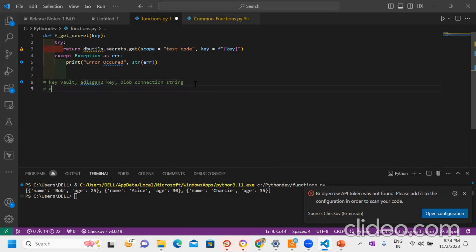After that, in Azure Databricks, here we are going to create the secret scope, right? We need to give the scope name. Next, we need to pass the Key Vault properties. We are going to give the DNS name and resource ID. These are the details which we need to pass at the time of creating the secret scope.